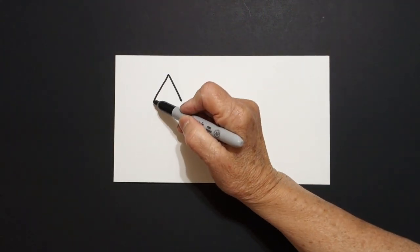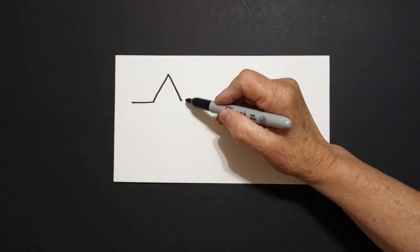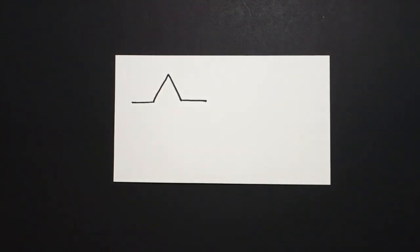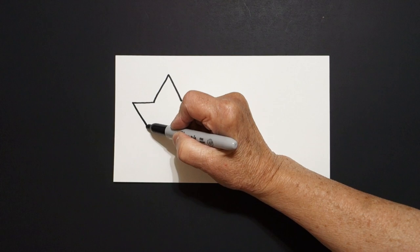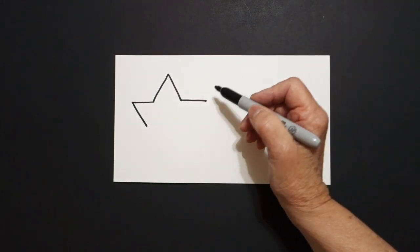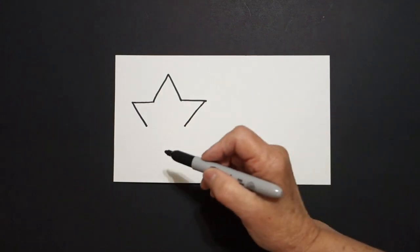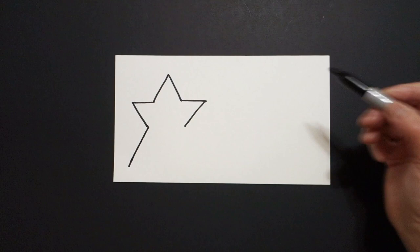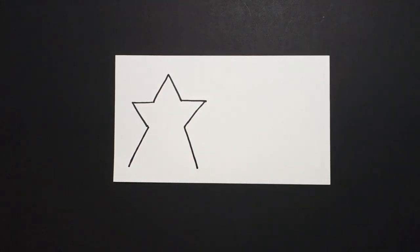Come over here to the left. We're going to draw a straight line out on the left. Jump over. We're going to draw a straight line out on the right. Come back to the left. Straight diagonal line down. Come on the right. Straight diagonal line down. Come back to the left. Straight diagonal line down. Straight diagonal line down on the right.